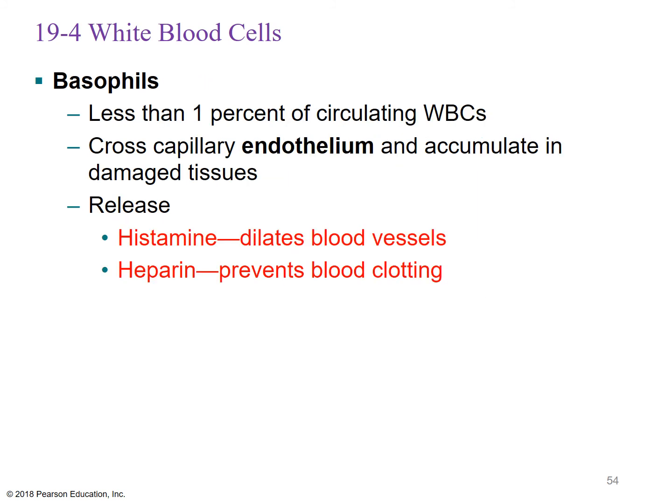Basophils are less than 1%, so this is your very end. This is the bananas. Never let monkeys eat bananas. The basophils, very small percentage. When you think about these, think about histamine and heparin, because these are the two things that the basophils are going to release. The histamine, which will dilate the blood vessels and cause swelling, and the heparin, which will prevent blood clotting.